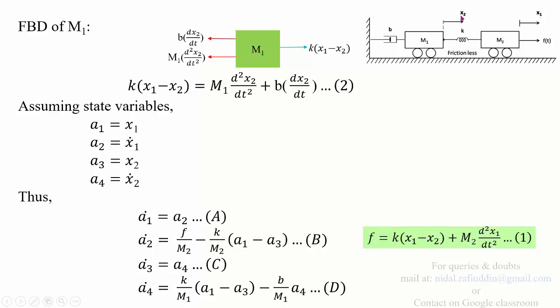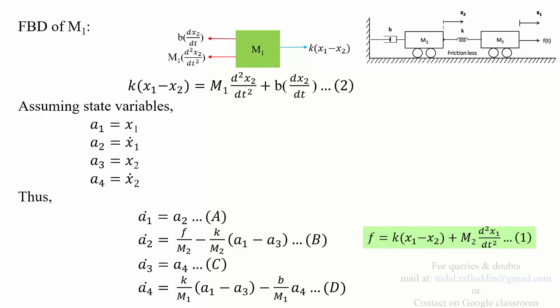In some questions it might be mentioned that velocity is the output. In that case, you are going to take output y1 as x1 dot and not as x1. If the question mentions that the output is displacement, then you are going to choose y as x1. But if the question mentions velocity as the output, then you're going to choose output y1 as v1, which is nothing but x1 dot, and output y2 as x2 dot, which is v2. So from here we move forward.